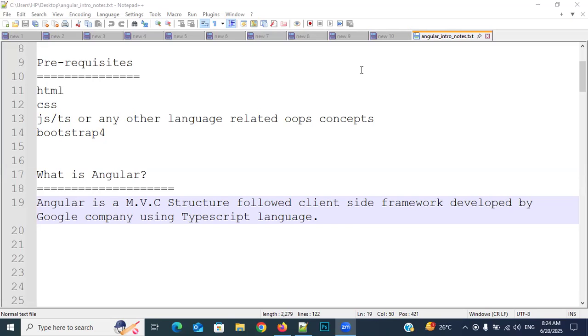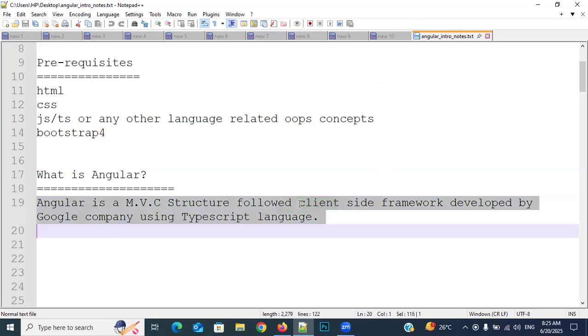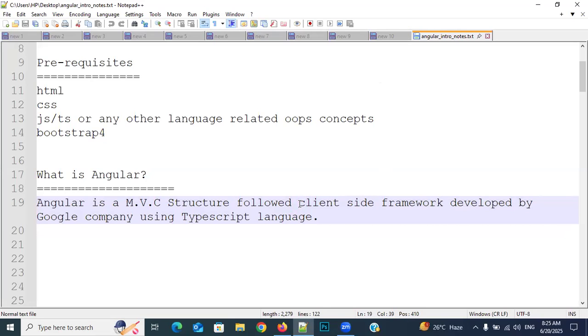Whether it is a movie, or a subject related class, in the same way it is the same for a technology also. If it is not providing proper data, if it is not able to handle the data, that is useless. Here also it is not able to handle the data through the database. Then why do we need to use this technology? Of course, we are not able to handle the data directly, but indirectly we are able to handle it. How? By using REST APIs. What is it, everybody? By using REST APIs.